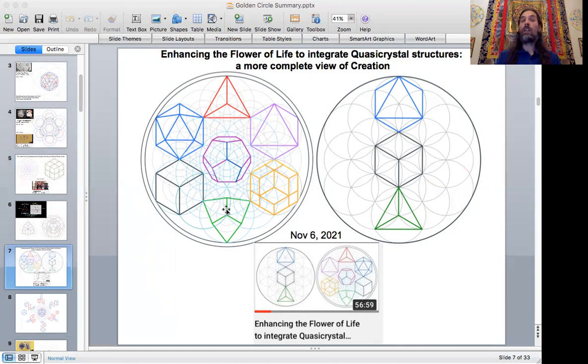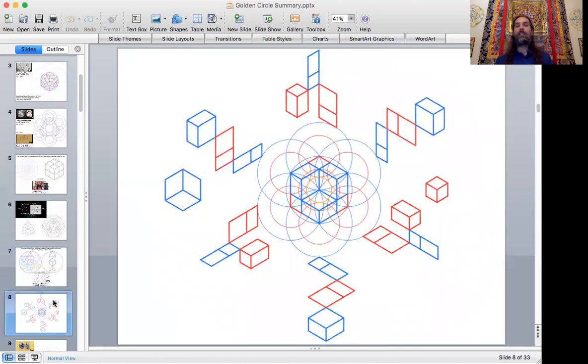So this was entitled A More Complete View of Creation, because I can do both in this, having cubes, tetrahedrons. Here's the Chestahedron down here, tetrahedrons is all in there. So it's just becoming a more complete view. And this same video is a really cool video to check out. In there, I built a rhombic dodecahedron, and I actually found a document online that said how to grow a quasicrystal around this time.